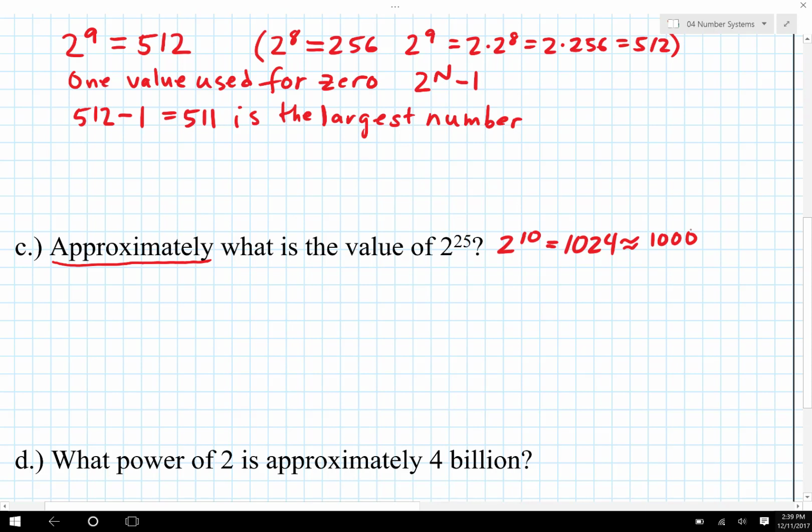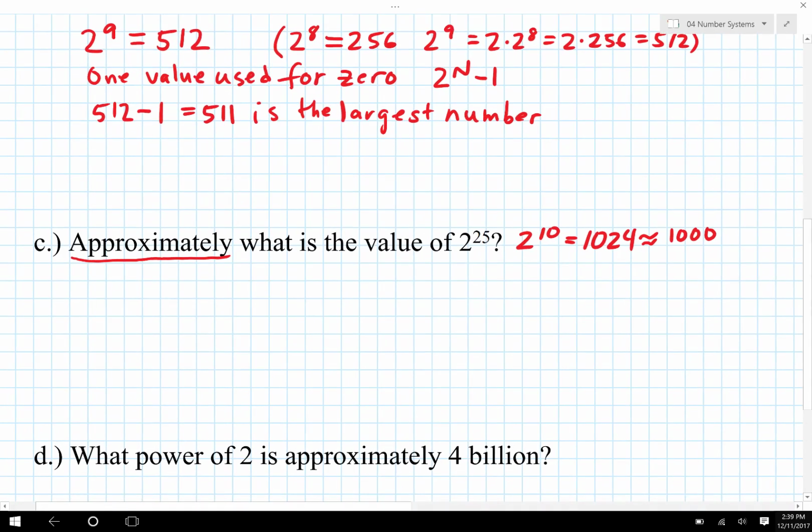Now it's off by a little bit there. It's off by about 2%, but for the sort of ballpark calculations that we're going to be working with, it's a very reasonable approximation. So I know that 2 to the 10th is approximately 1000, and I know that therefore 2 to the 20th is 2 to the 10th times 2 to the 10th, which is approximately equal to 1,000 times 1,000, which is equal to 1 million. So 2 to the 20th power is approximately equal to 1 million.